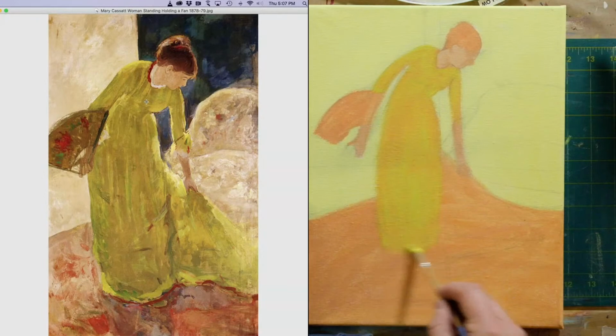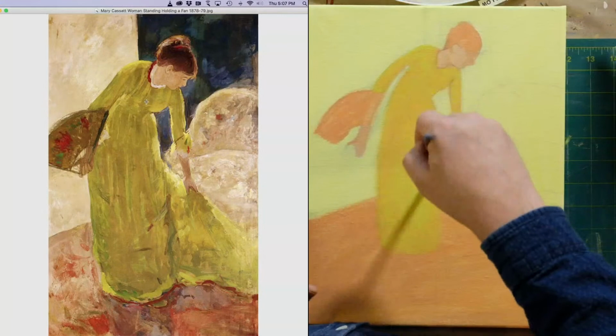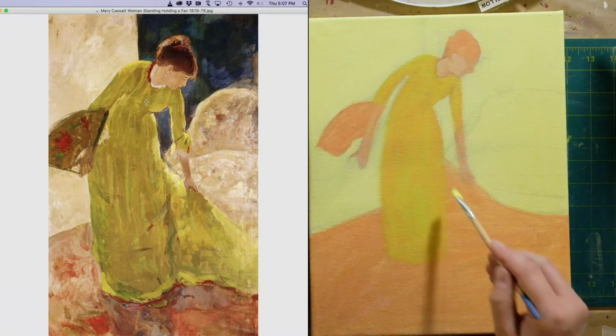I lost sight of where the feet are, so I think she's just grown a couple of inches here. She's like, you're taking too long. I've literally grown a little bit taller than I was when you started it. This is where the fan overlaps with her arm, so I'm not going to paint that there. Oh yeah, her dress comes out this way, so don't forget that.